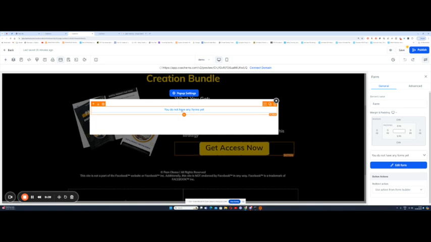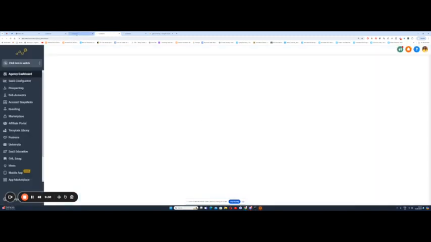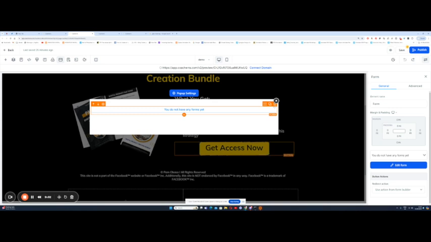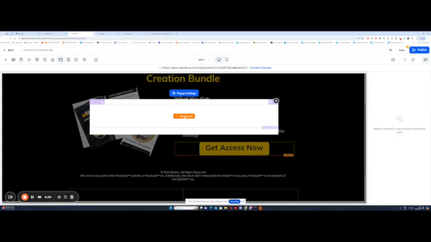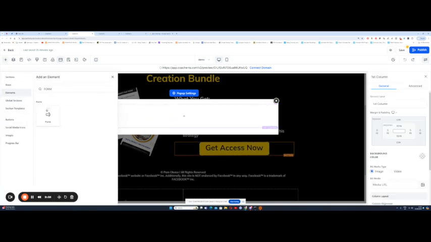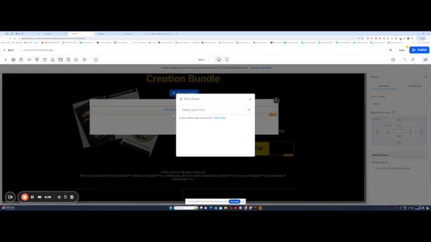So I'm going to click on this. All right, so it's not clicking. I'm going to come to the right hand side and click on edit form down here. It's taking me away from this and into the form section. So let me tell you what I'm going to do instead. I'm going to close this and just do the same thing again. So I'm going to click on add element. I've got the form there, drag it there.